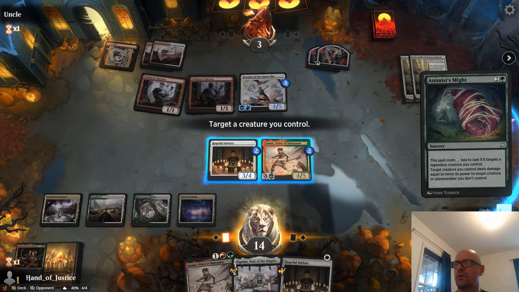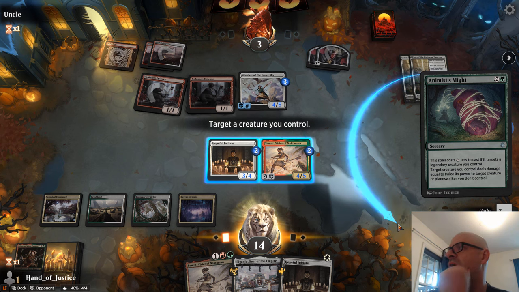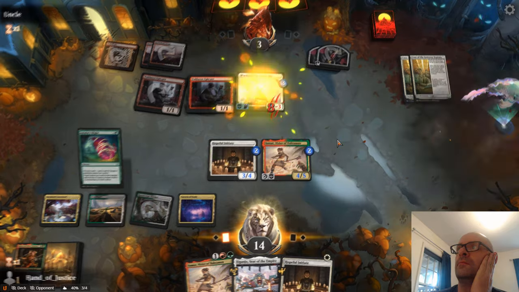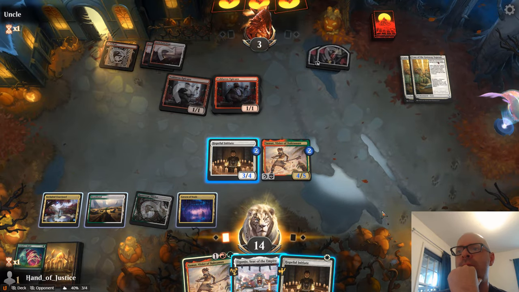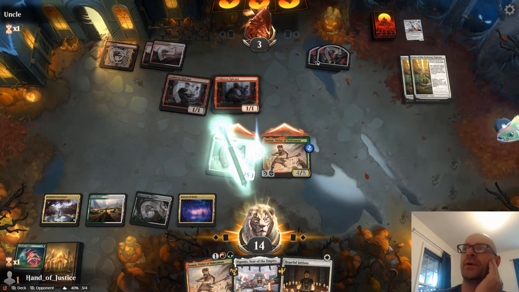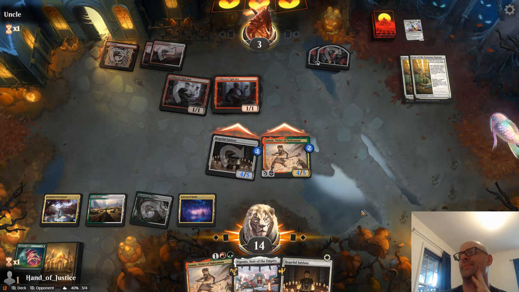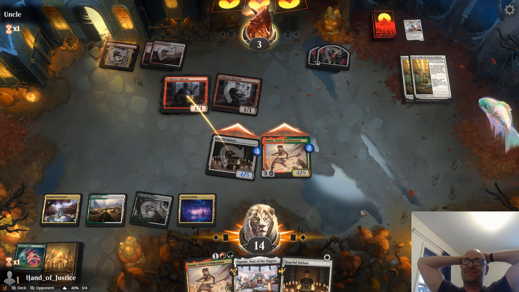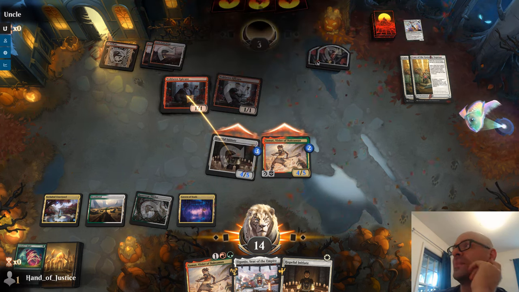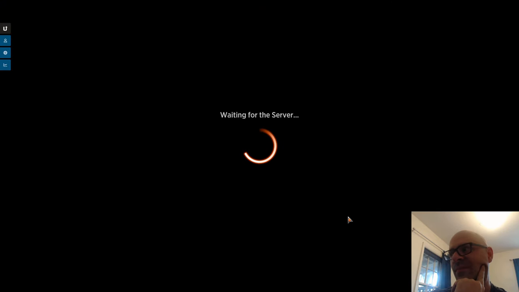Let's see. Twice its power. Yeah, that works. Okay. And that should do it. Yeah, those Animus Mites are awesome. Man, even up against double case, still felt like a pretty breezy match. 2-0.